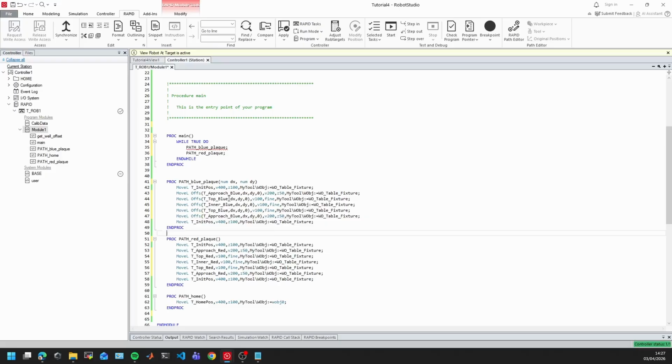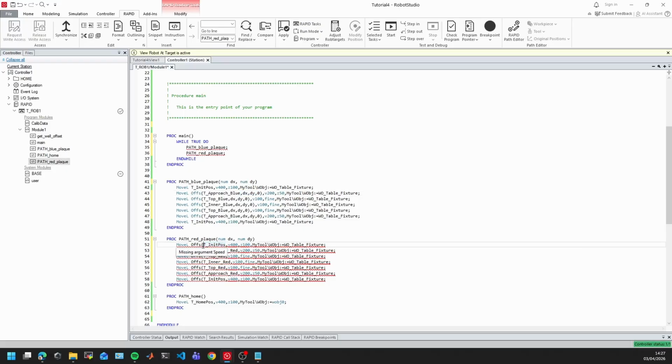And there you go. Now if I know the offset distance, it is going to move this to the offset position. I'm going to do exactly the same, because now we know that it's the same offset in both of them. So I can just copy paste the offset part into the red plaque. Offset by dx, dy, 0, because it's the same amount of offset.